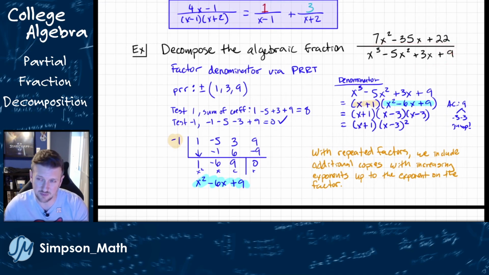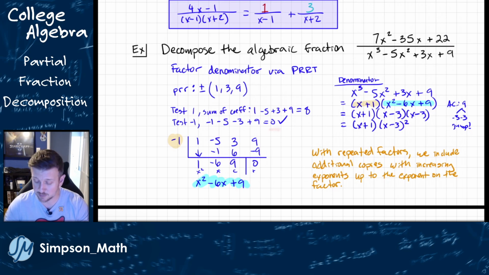The reason why is I try grouping, but we see that that's going to fall apart pretty quickly. I can't factor by grouping. It's a cubic. There's no GCF. I can't do the AC method, so we got to use the possible rational root theorem. So that's what I have here. So just quickly, I write out my possible rational roots. I test 1, I see it doesn't work. Test -1, it does work.